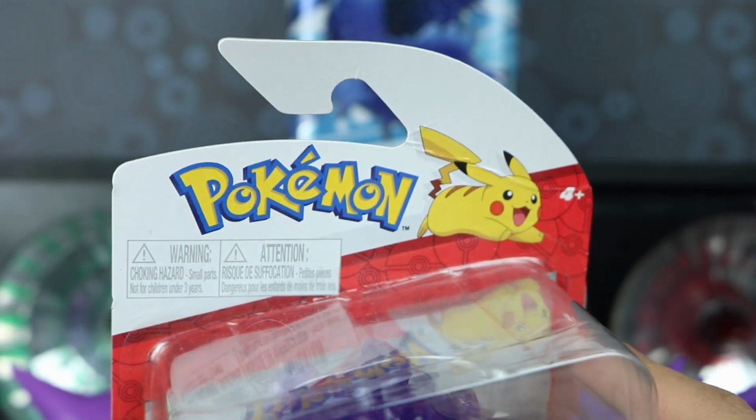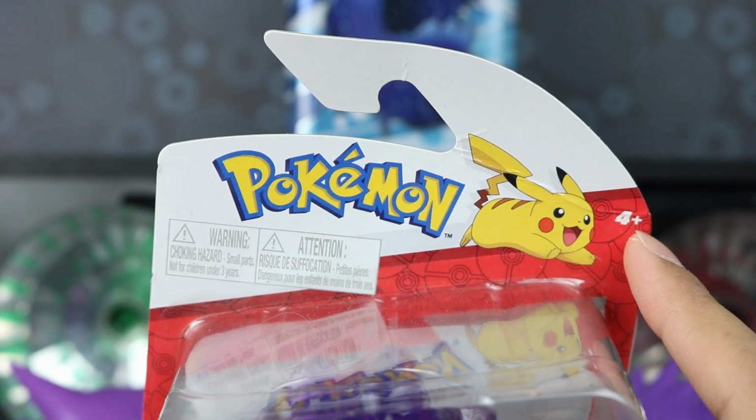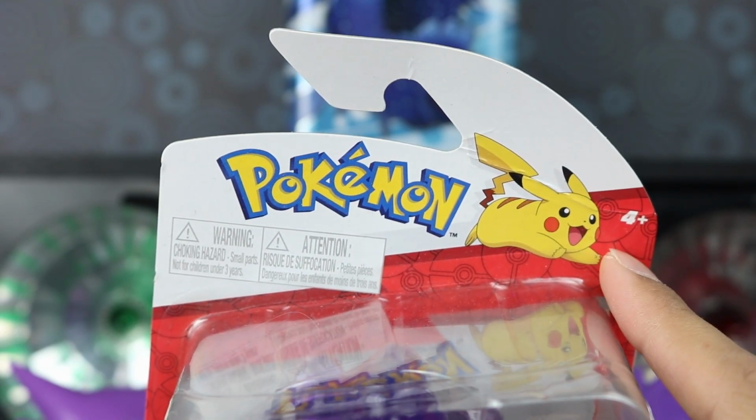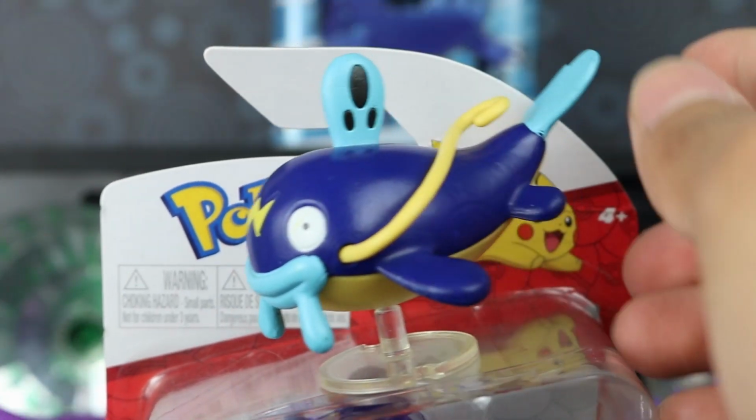And the top of the box has the Pokemon logo with Pikachu, and then it is for 4 years and over. Remember, if you're not over the age limit, you will choke and die. Just kidding, you're not actually gonna choke and die. Please, Jazwares, please give me a brand deal.